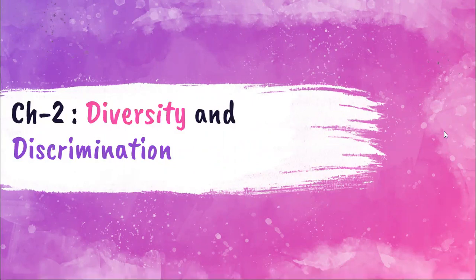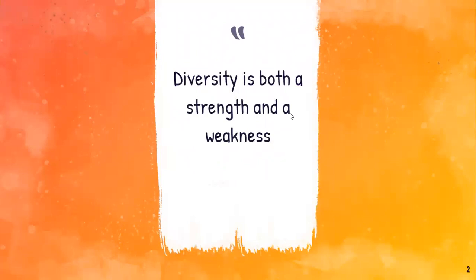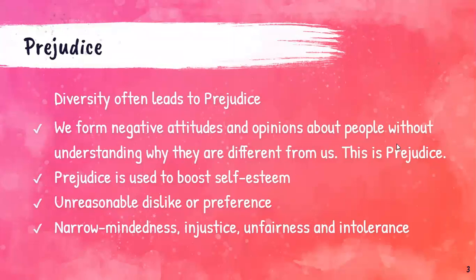So let's begin. Now, students, diversity is both a strength as well as a weakness, right? Diversity is both a strength and a weakness. In this chapter, we will be focusing on how diversity can be a weakness, and what we should do to avoid that situation, right? So we have three concepts that we will be focusing on for this part of the chapter: prejudice, stereotypes, and discrimination, right?